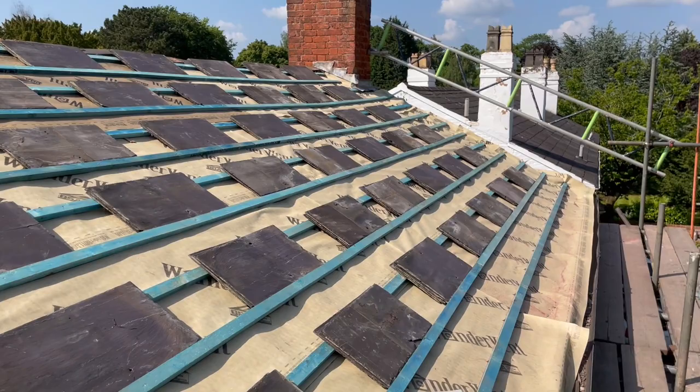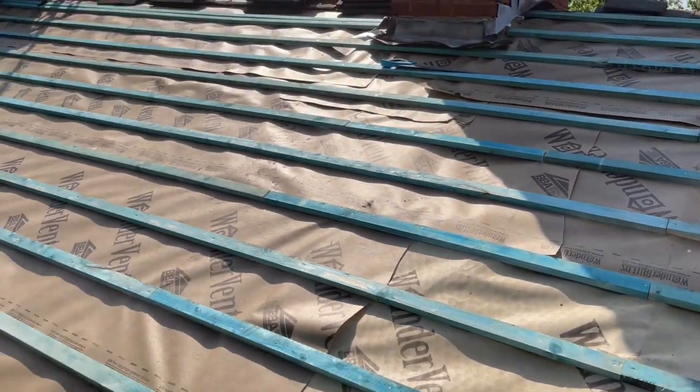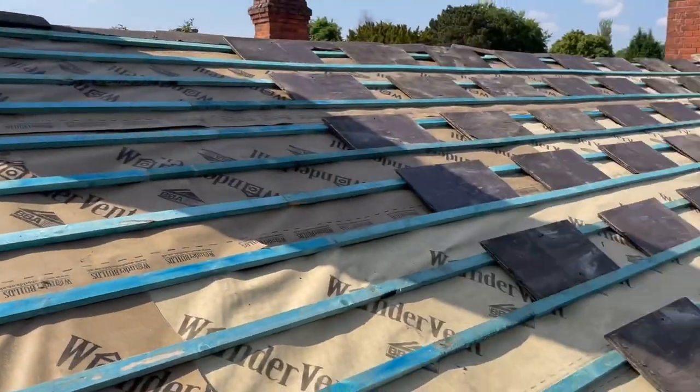So yeah, it's going well. Managed to strip it all off and felt and batten it yesterday, all in one day, which we were happy with. And we'll carry on.